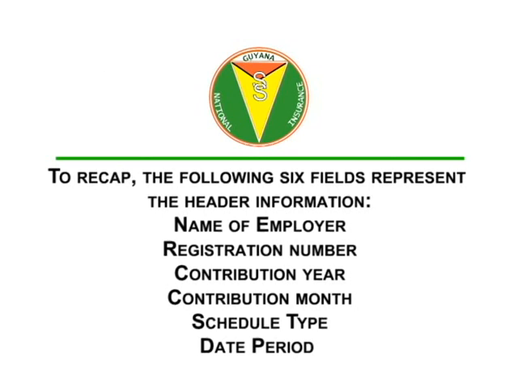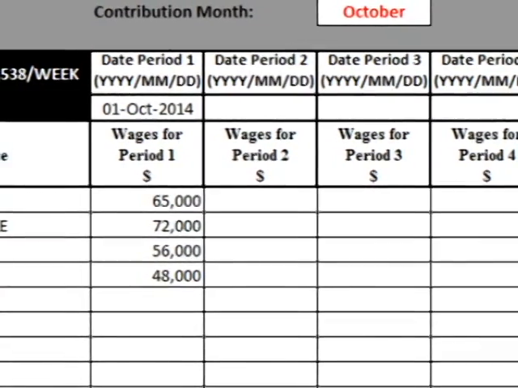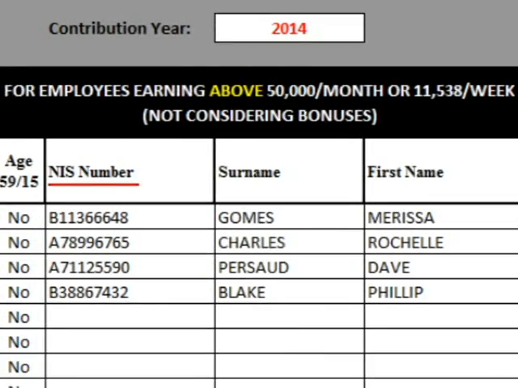To recap, the following 6 fields represent the header information: name of employer, registration number, contribution year, contribution month, schedule type, and date period. The details of the Excel file are as follows. Employee N.I.S. number. This represents the employee N.I.S. number given by N.I.S. at the time of registration.